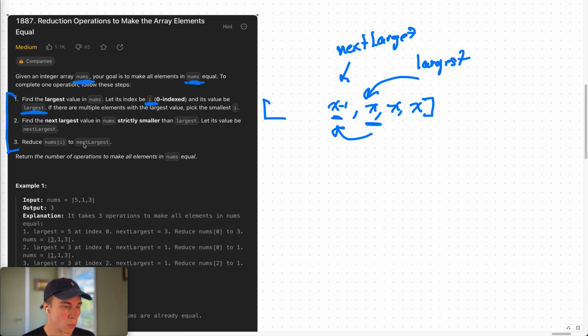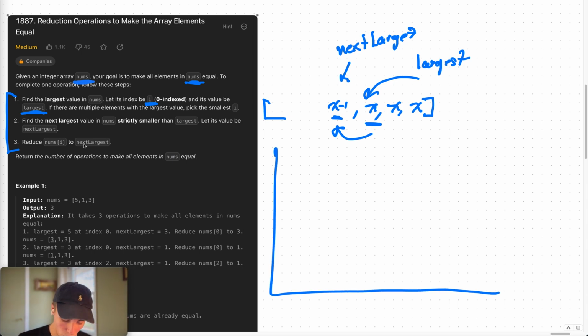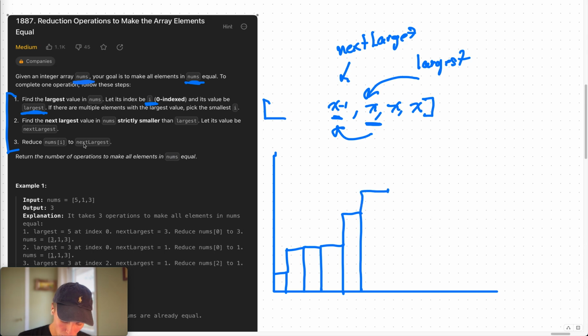So what is this one operation actually doing? Well, if we were to visualize it, and I like visualizing these things because they make the problem more solvable.